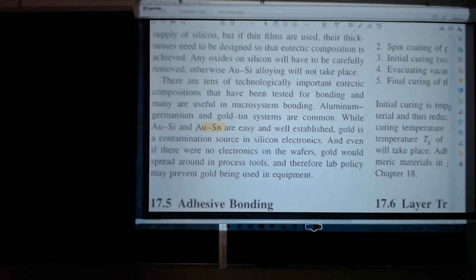Now, what's pretty interesting about this textbook is that, to him, bonding was important enough to make a chapter about it, and it is an important semiconductor process concept. It's, of course, a lot different than things like lithography or etching, which are used to make submicron transistors and things like that. But bonding is frequently used, and he doesn't mention really what is the most important bonding metal, which is indium.